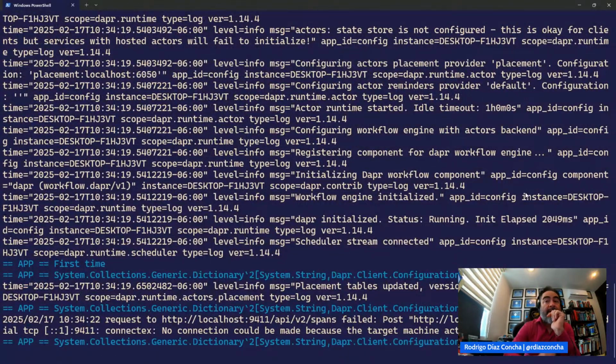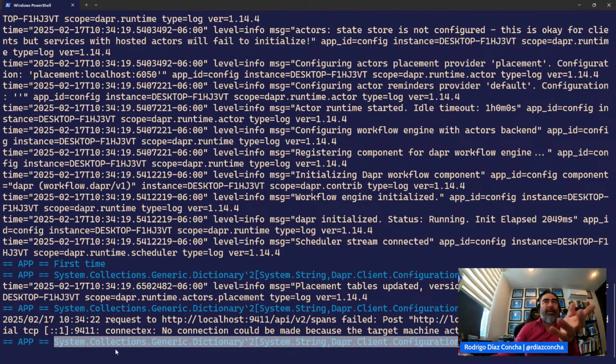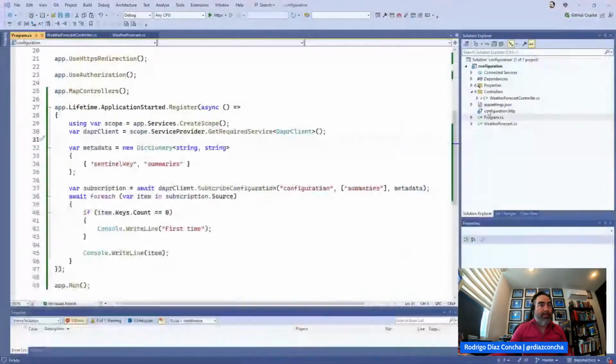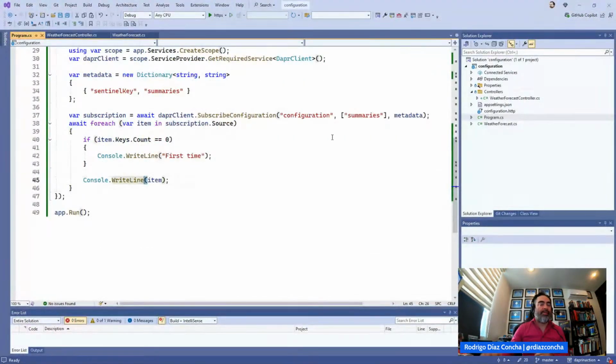First time, yes, we have this one. But the thing is that I'm just returning item as a complex object, right? We need to serialize that object into JSON or something, because this is the line that is being executed.